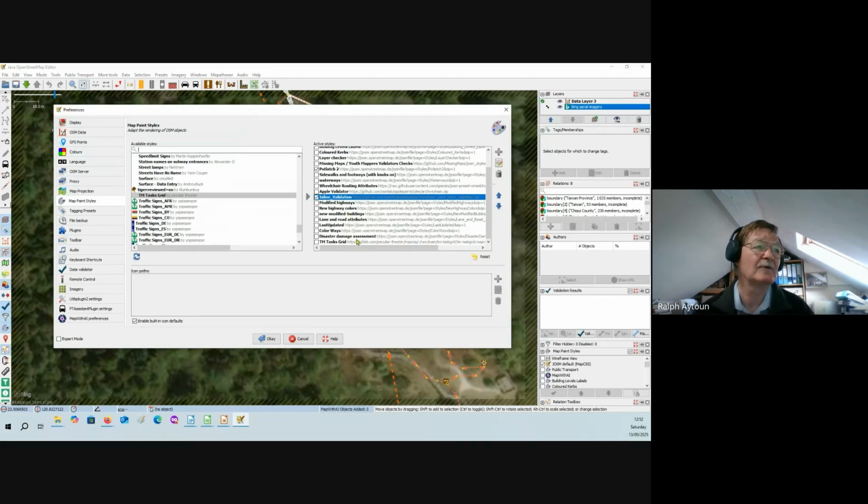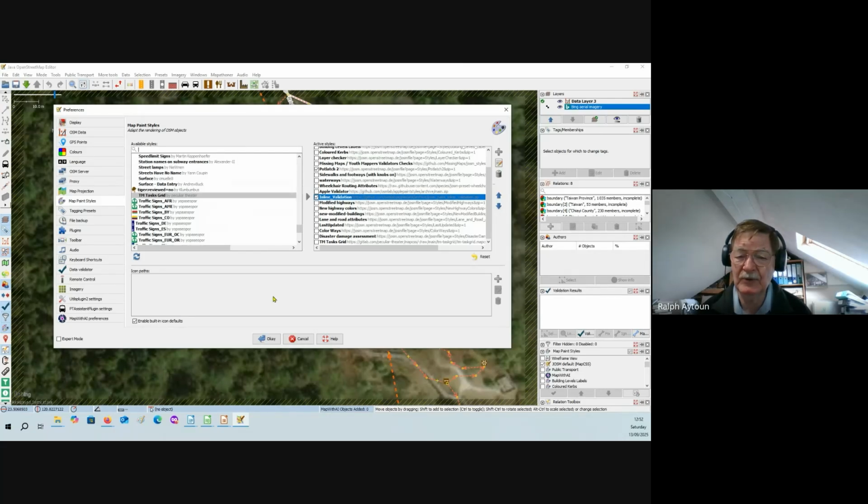And this is for reverting change sets where the person has made a complete mess or has been vandalizing the mapping. So that is important.